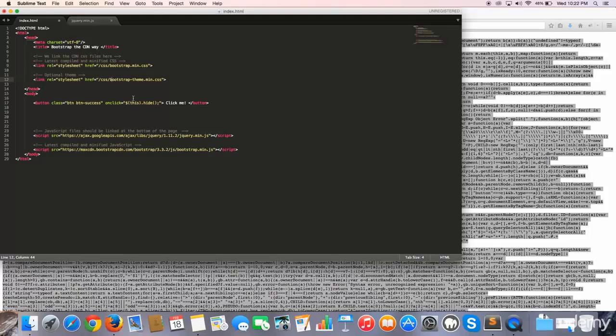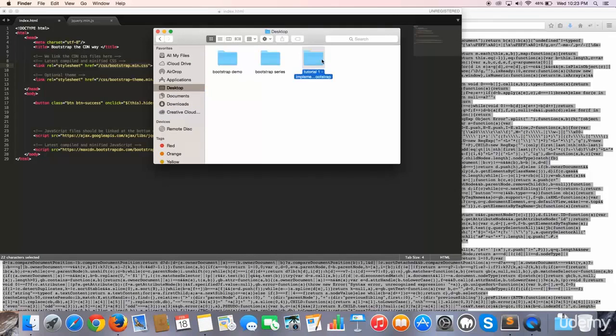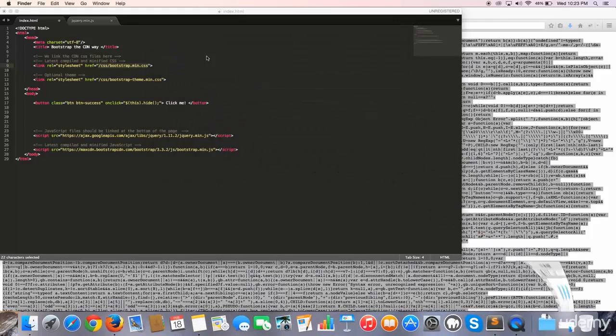Okay, if you guys pasted them somewhere else, you're going to have to make sure your URL or your href reflects that. But as long as you've pasted them in the same place that I have, in other words, you pasted them right here like this, so we've got index, then we've got CSS, fonts, JS, if you did that, perfect.